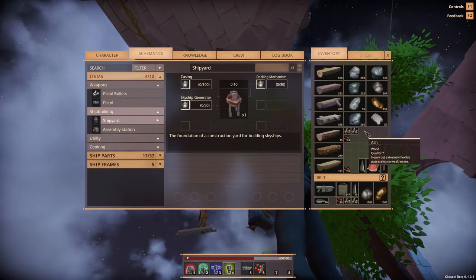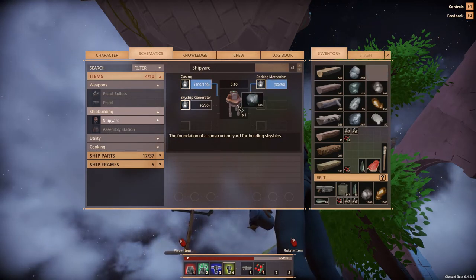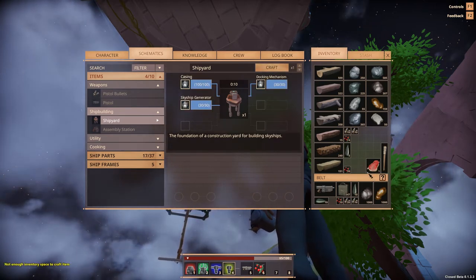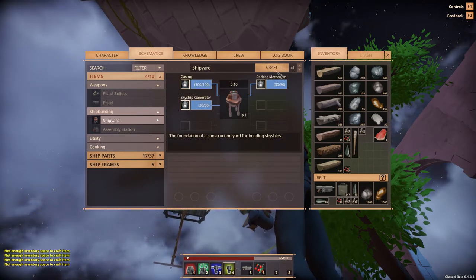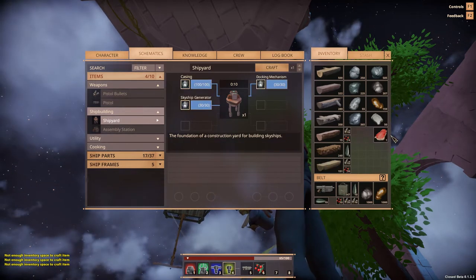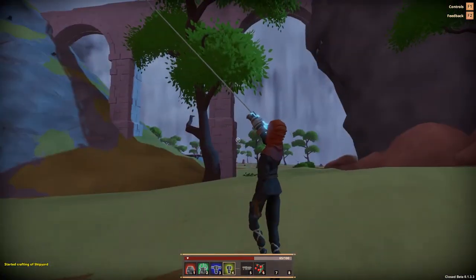Shipbuilding, shipyard. What do we need? Metal, metal, metal. Where's the lead that's so heavy it's useless? Lead. Craft. Not enough room, of course. Okay, destroy this. We don't need that garbage. And destroy this. Craft. Thank you. You get back here.